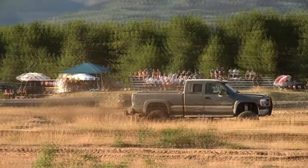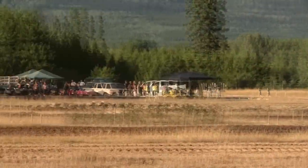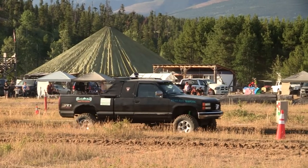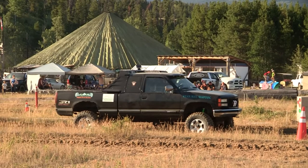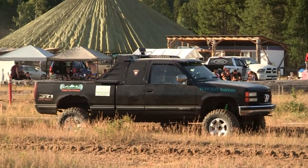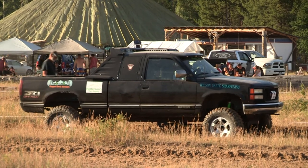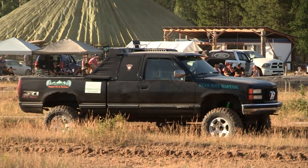The Duramax Byron's out here. Oh, Amanda's. Oh, that thing is just not cooperating. Oh. That's why you just walk. Hey, here the weird part is, hey, Byron, can you turn around, come tow her out? Wouldn't that be something? Win the pass, then come tow out your competitor. Yep.